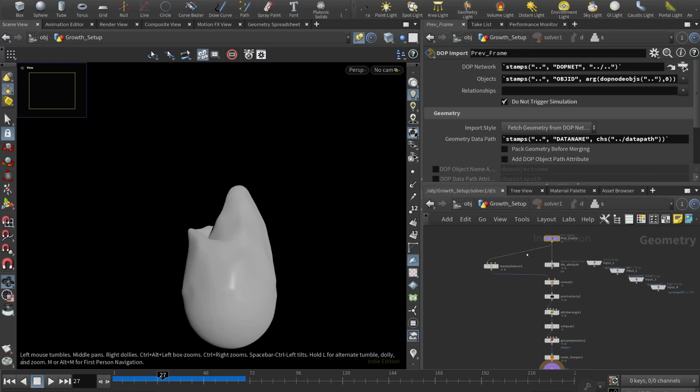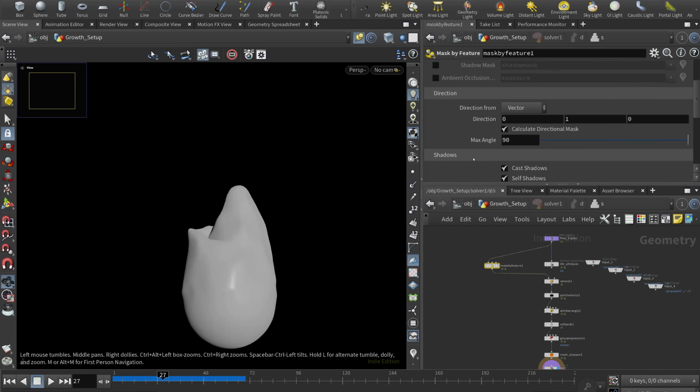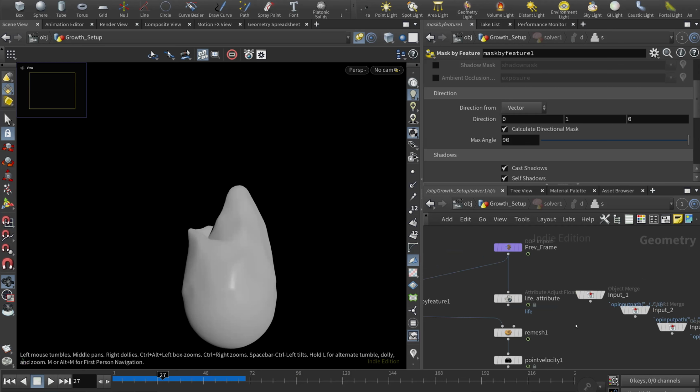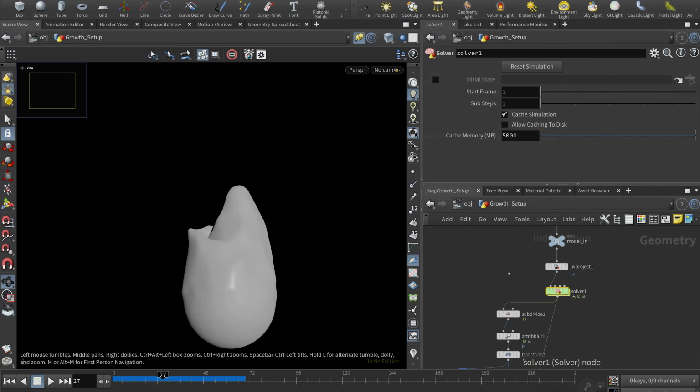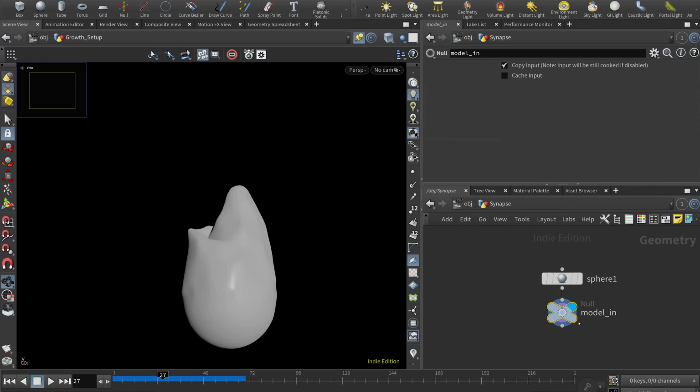Here, what we did is we started with an attribute. We create an attribute, and then every frame, it just looks at the previous frame to get that attribute. But what we would have to do here to vary this attribute is to change a lot of this. But what you can also do is to use the first input of the solver to add new life. And the way I want to show that is what we will be creating are these synapses.